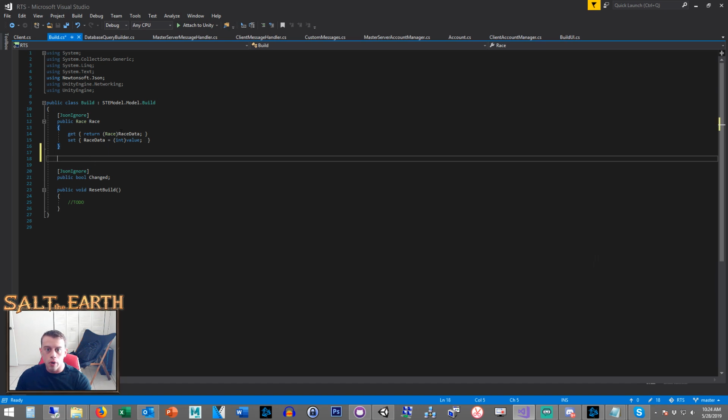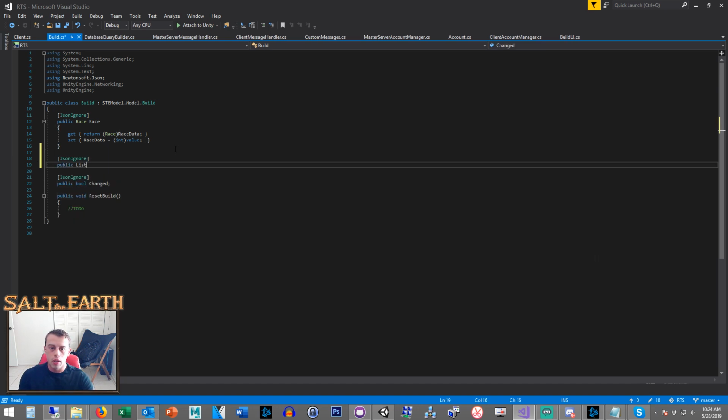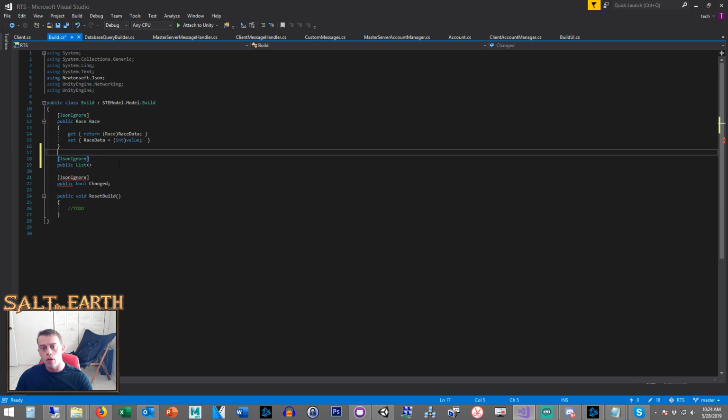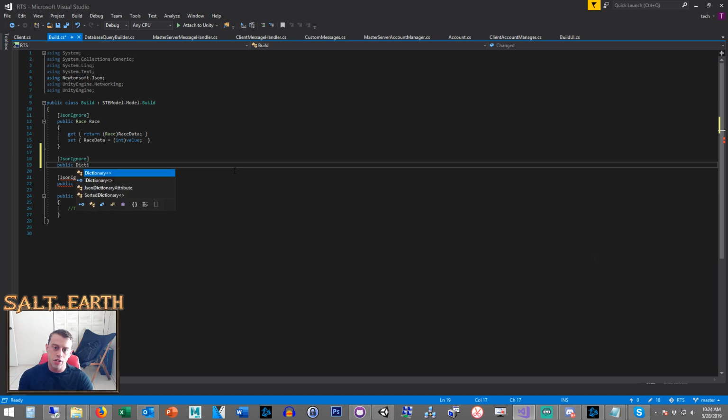So we're going to do some more helper stuff here. JSON ignore, public list. What did we want to make this? It was going to be public dictionary, unit type, int.